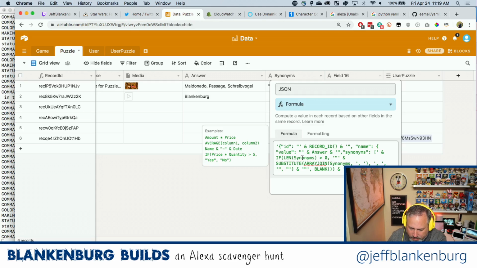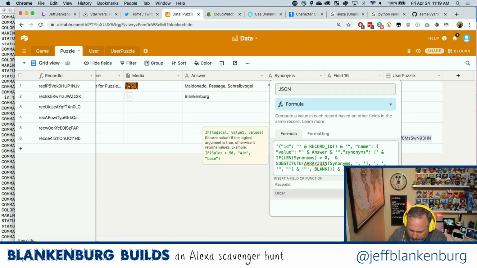And then my synonyms, this is where I'm adding a bunch of quotation marks and stuff. But if the length of synonyms is greater than 0, then we're going to put an opening quotation mark. I don't need that, which means I don't need the ampersand.